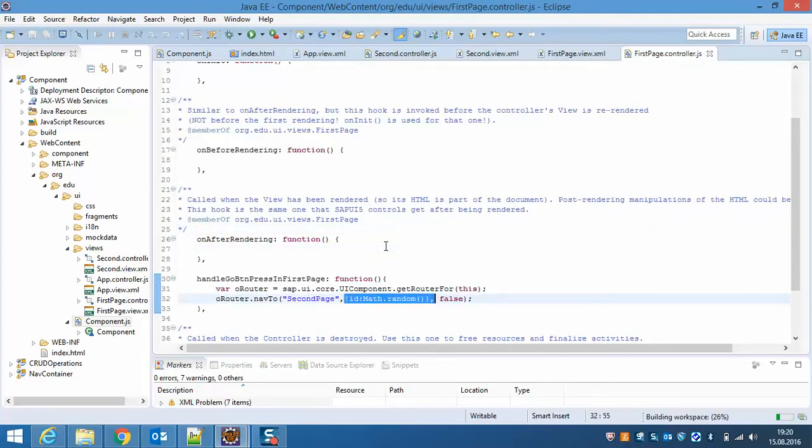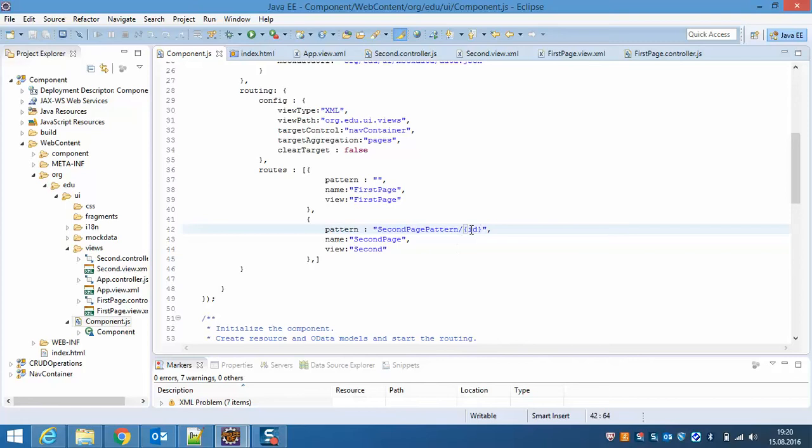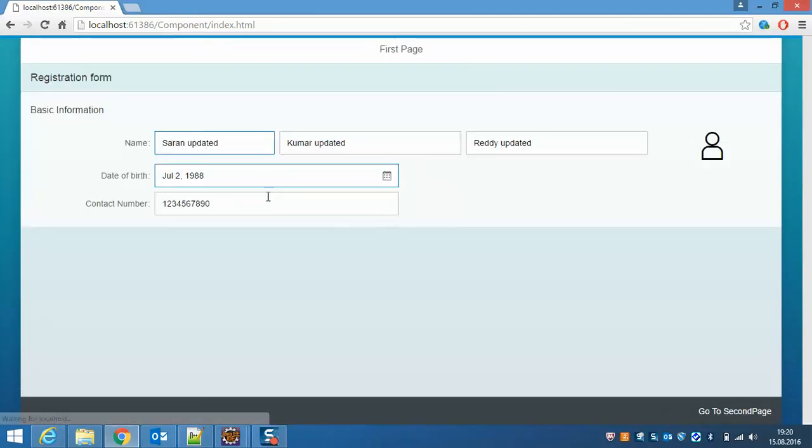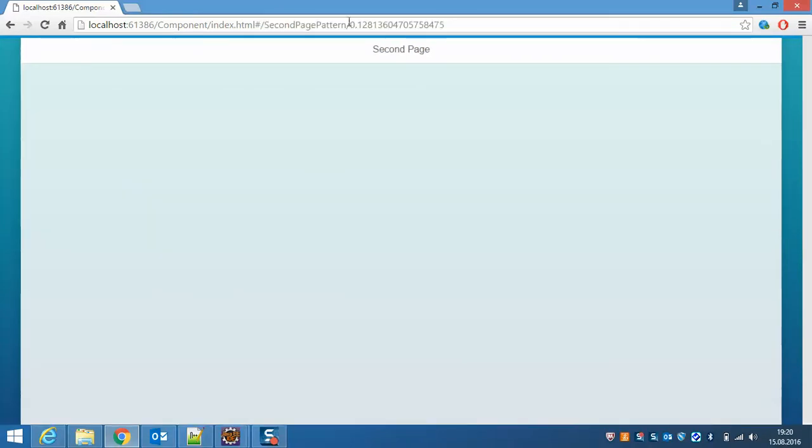Here, in case you want to pass this parameter, use this particular object. I'm simply passing some random value from the math. So here id equals, what is this id? This is the id which I have given in this component.js. If you use something like AAA, then obviously you should pass AAA over there. Save this and go back to the browser. Remove this pattern and press it here, and whenever you click on this, see, now it got updated, right? So now we are passing this particular data.